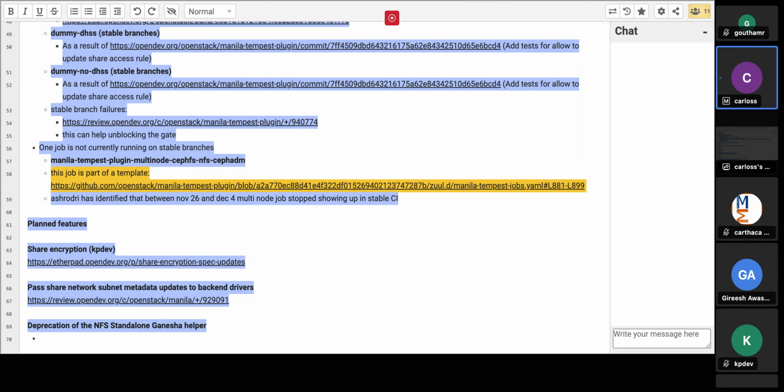how big of a feature do you think it is, and how big of an impact do you think it is to the NetApp ONTAP driver? So the changes are mainly in the NetApp driver. I still need to explore which ONTAP API we need to use, but it's not too big a feature. But when will we have the feature freeze? What is the date actually? So the feature freeze is actually in 20 days.